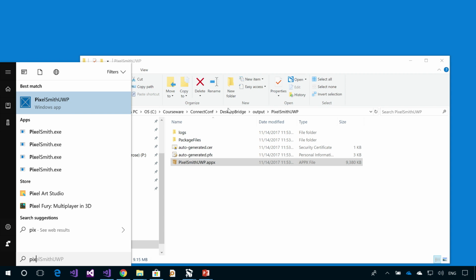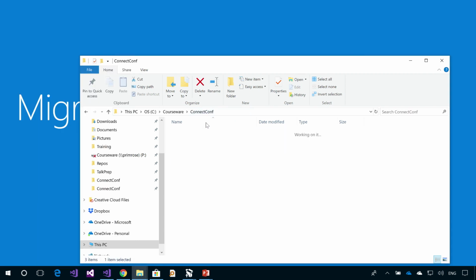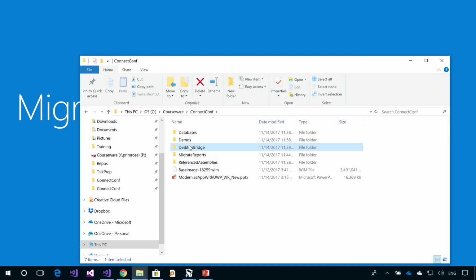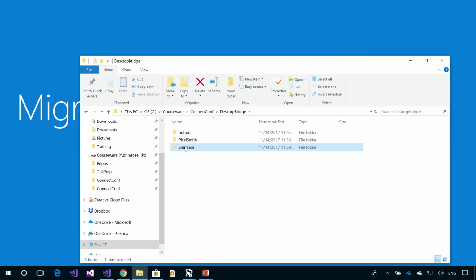Now the second demonstration is a more robust app. That is something called Shazam. Now this is a product that I created about 10 years ago, and it's used by thousands of developers and designers around the world. And this is what it looks like. So you see here that when I give this to somebody, when they download it from my website, they get an executable, which is a setup, and they run that setup, and it has to modify some DirectX things. It's a pretty complex setup. So this is a more complex scenario than the Pixelsmith version.